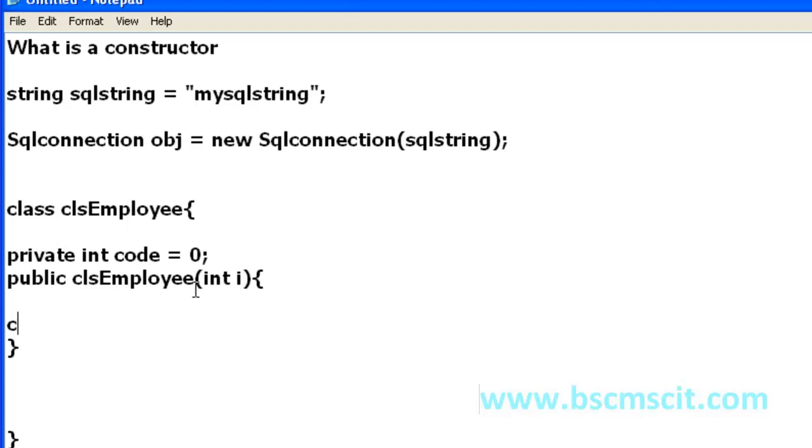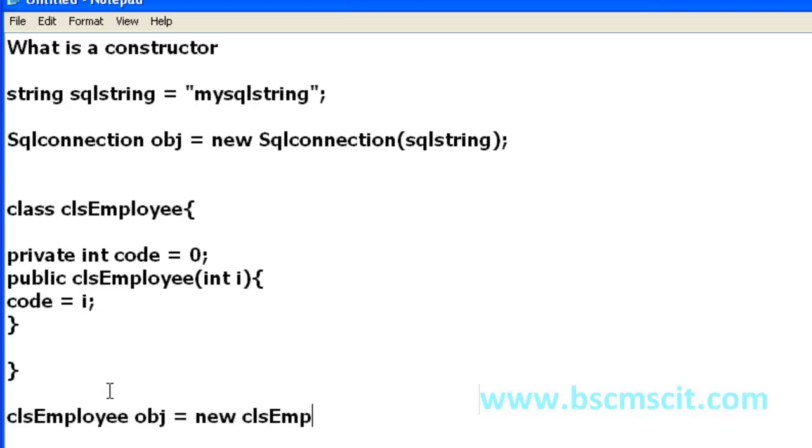Then you can do it like this: code equal to i. This value you can pass by using the object like this: CLS employee obj is my object, equal to new CLS employee, with i equal to 10.